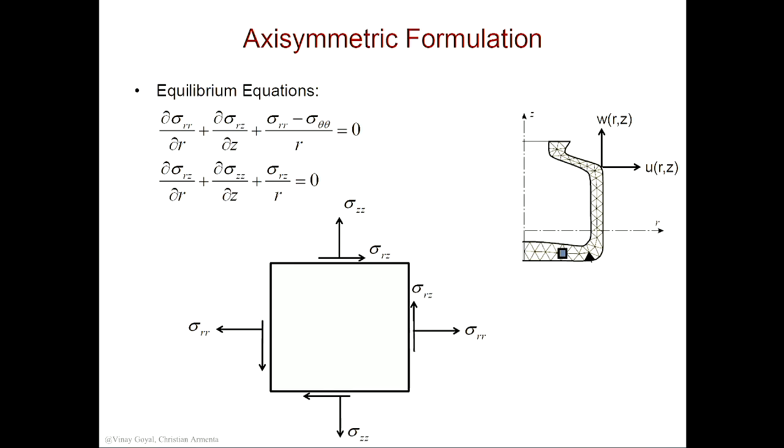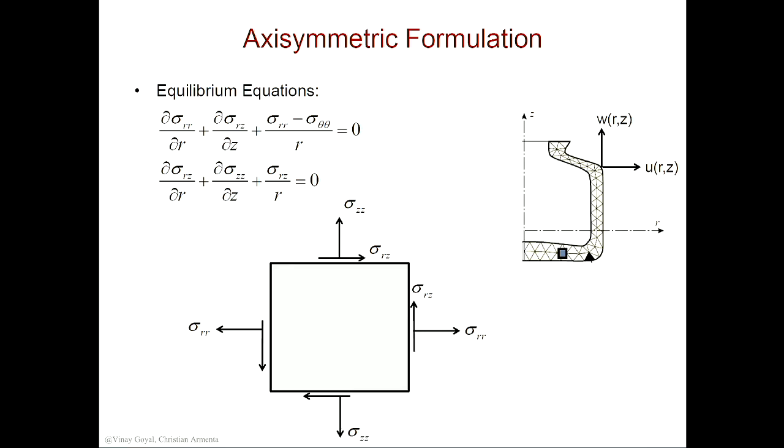So when I look at a little cube here, a little square from my axisymmetric modeling, and remember, look at this cross-section. Sometimes it takes time to visualize it, but when you revolve this cross-section, you get a 3D body. Can you visualize that? Okay. And so if I take a little square there, I can look at it. And what I see there is that the stress, sigma ZZ and sigma ZZ, acts to stretch that little square in the Z direction along the axis of revolution. Sigma RR produces internal stresses due to the radial deformation. So it acts to stretch or compress that along the radial direction.